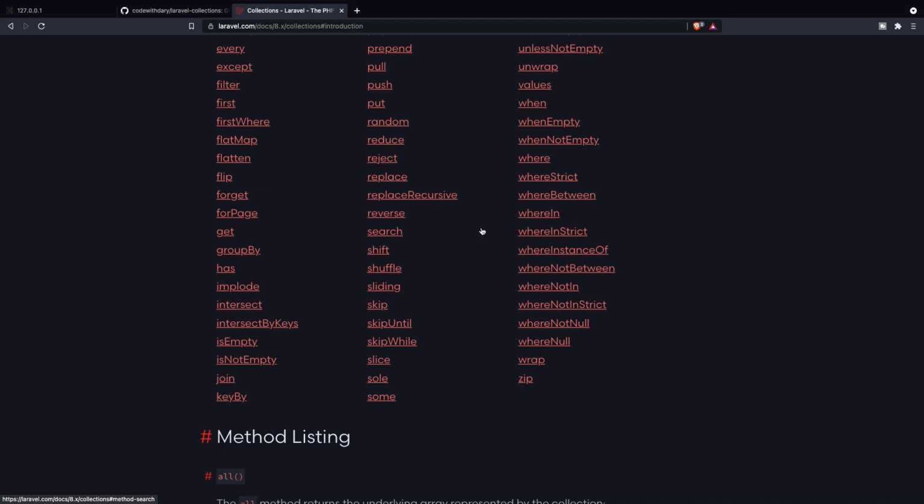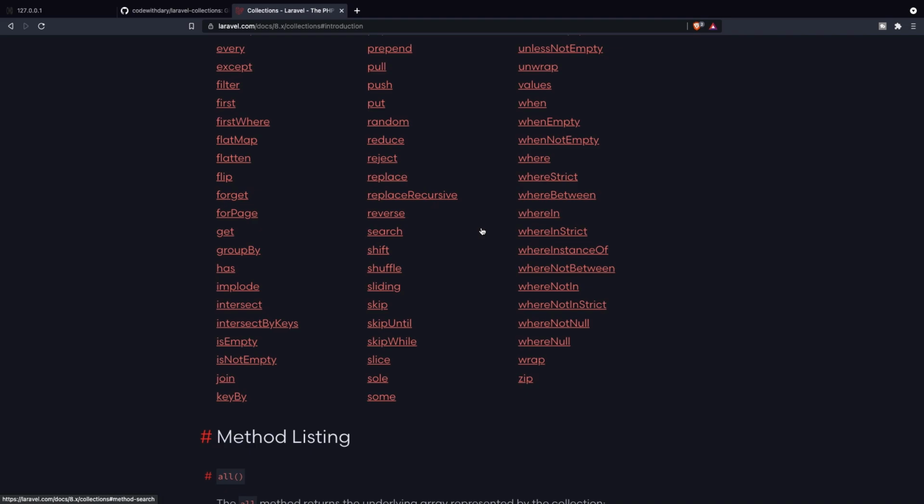Before we dive into the methods, let's talk about collections. I think that most of us know that a collection is basically an array, but you can do a lot more with it. You can see it as an array on steroids, like a lot of steroids. The coolest part about it is the available methods on the screen right now that we can perform on our collection.